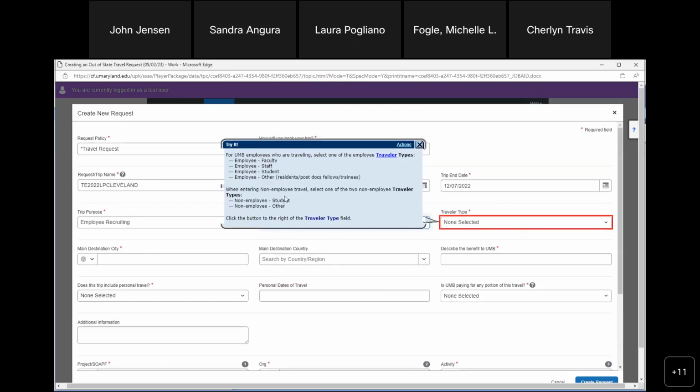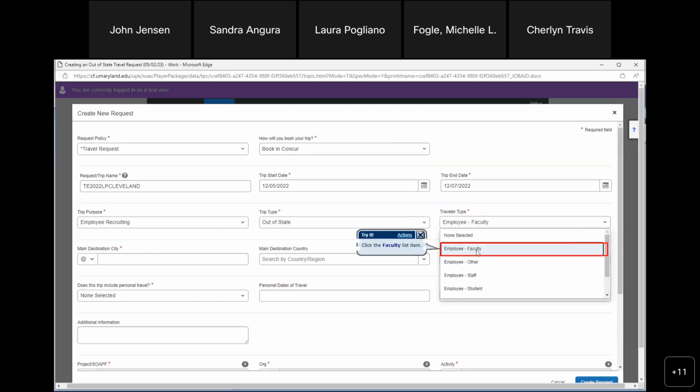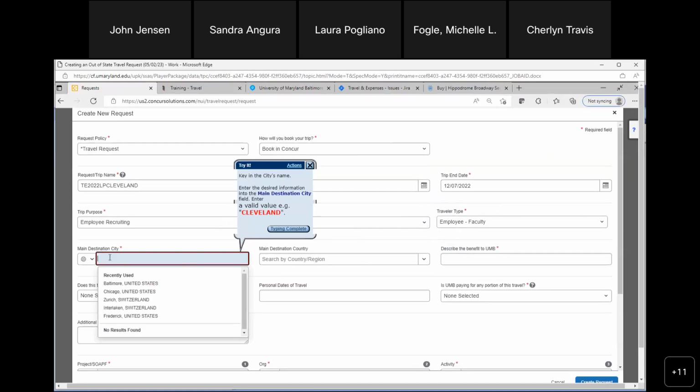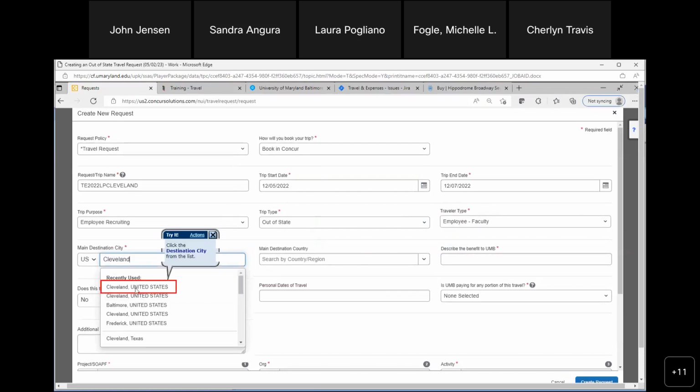And then we went over these traveler types. So I'm going to click the drop down and I'm going to select faculty. All right. And now in the main destination city, I'm just going to start typing Cleveland. And you can see Cleveland is one of my most recently used.